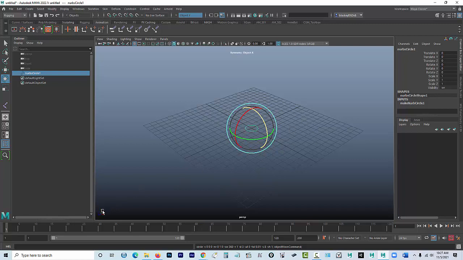It's just going to be the exact same thing as the world, right? So Y is up, and you can see that right here. This little green circle is Y. X is on this axis right here, pointing that way. And then of course the Z is this way, and you can see that here on this Z axis right there.